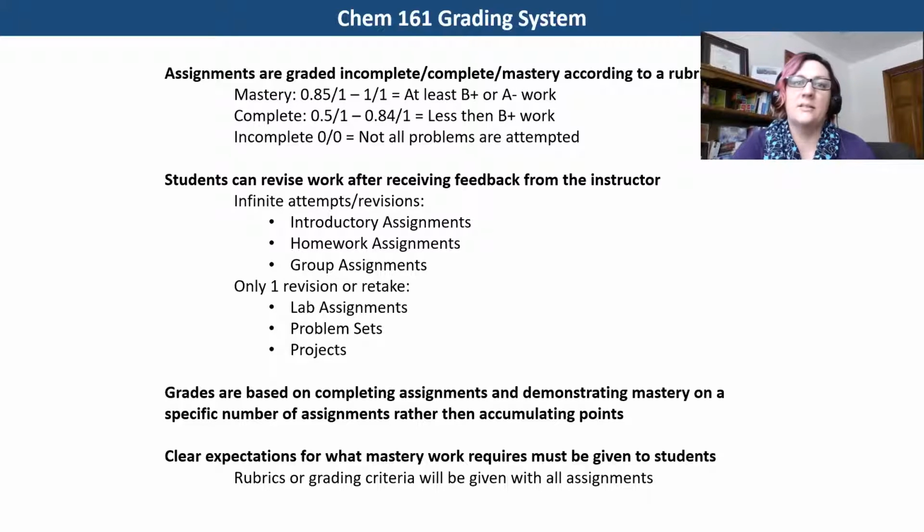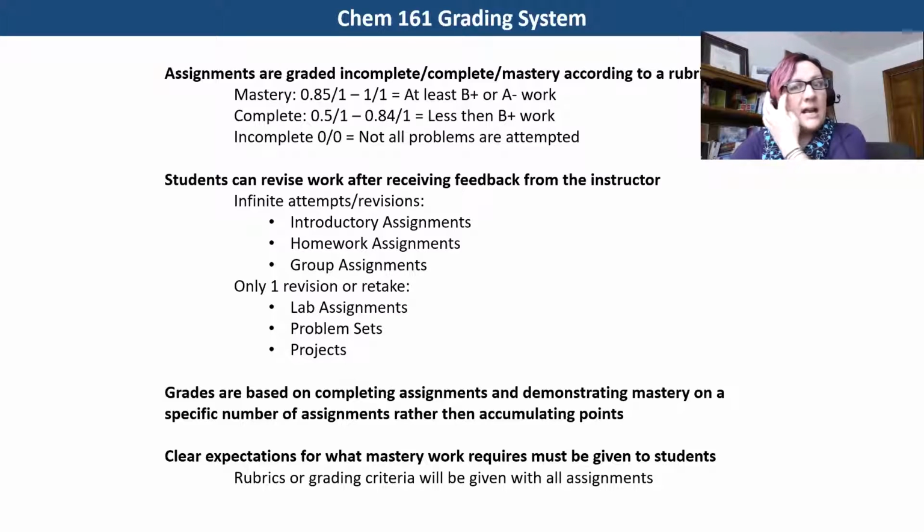There's also homework assignments, which will be completed in Chem 101. And you can revise your work on each problem until you can get about 85% or more of the problems in the assignment correct. And we have group assignments. These will be complete or incomplete as well, kind of like homework and introductory assignments. And these you can revise as many times as you want. You'll be working with a group, and these will usually be discussions, reflections, or calculations completed together as a group. All three of these are going to be either just complete or incomplete. You'll see a green check mark, meaning you're done and don't need to do anything else, or an X, meaning this is incomplete and it needs more work.